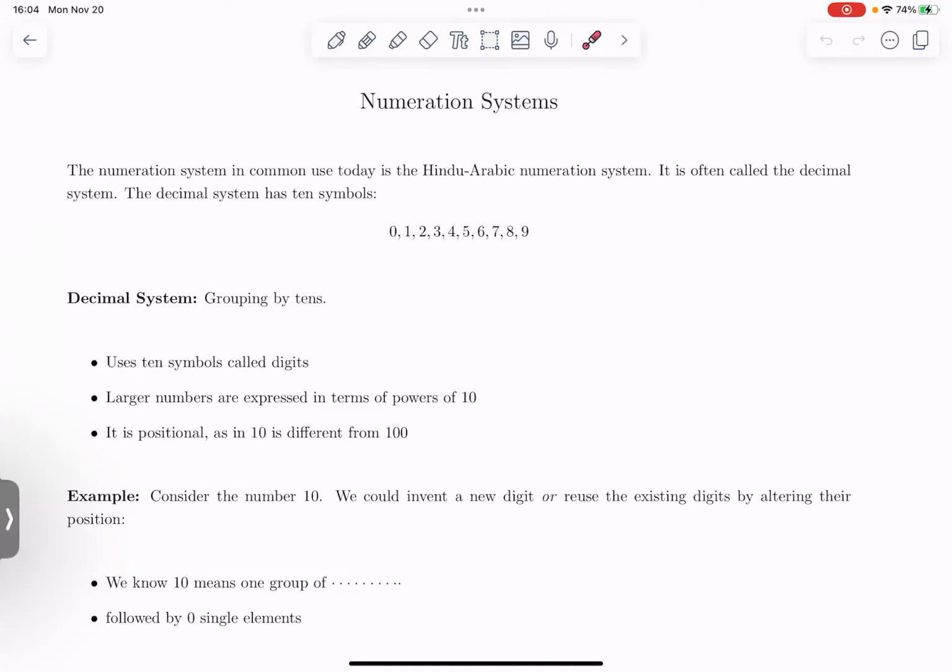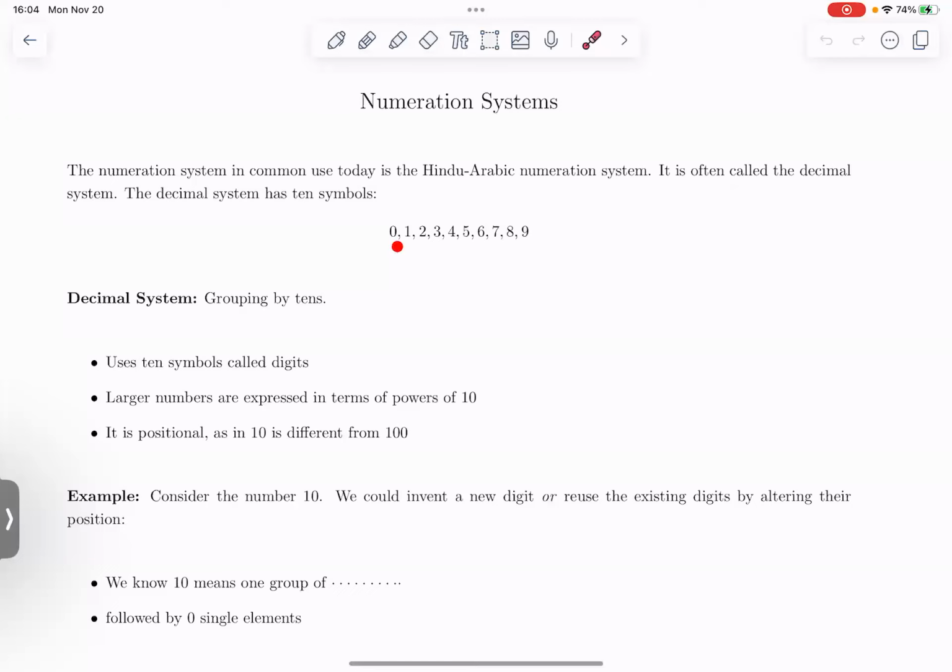We're going to start talking about different numeration systems, which is kind of the fun part of the course, where we move between different bases eventually. But we're going to get back to the basics, the very, very basics. The numeration system that we know and love is technically the Hindu-Arabic numeration system. No one knows it's called that, but that's what it's called. We often call it the decimal system.